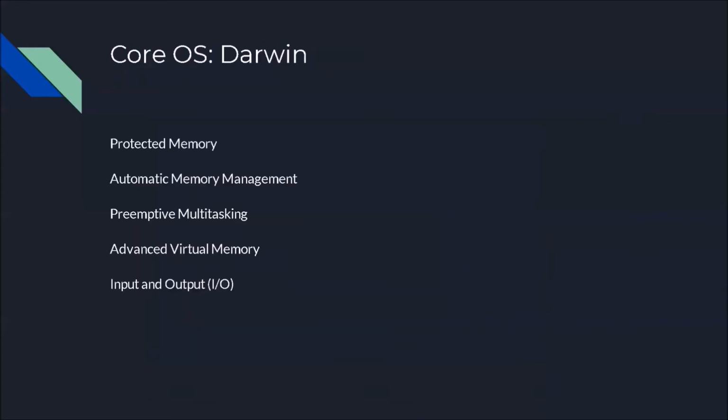The core OS is called Darwin. Darwin Core is based on the Berkeley Software Distribution, BSD, which is a version of Unix. The heart of it is called Mach. It performs the fundamental task of data flow in and from the CPU and memory use. Its major features are the following.